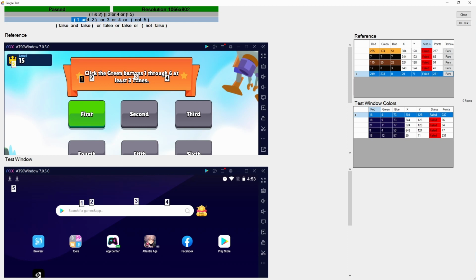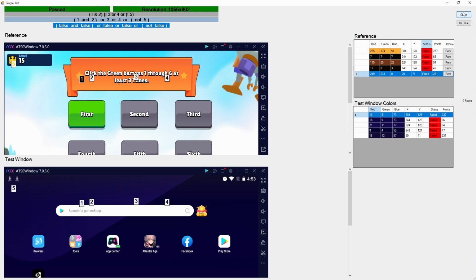And then it did this Boolean logic. And it kind of shows you what it did in case you want to troubleshoot it. So it says false and false, or false, or false, or not false. That resulted in true. Mostly because I said or not false. Not false would be true, and then I said or true, so true is true.